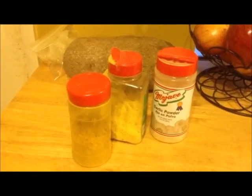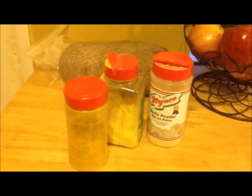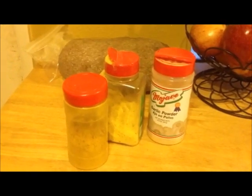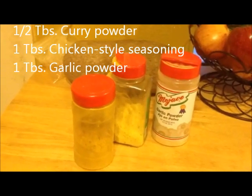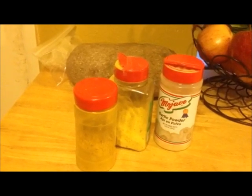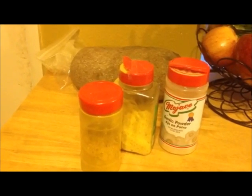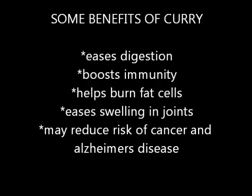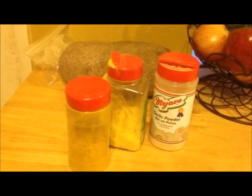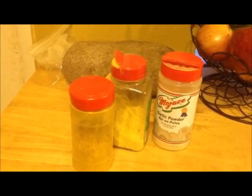These ingredients are optional, you don't have to use them. I just like to spice my stew up with different seasonings. I'm going to add garlic powder, chicken-style seasoning — mine is not real chicken broth, but you can use real chicken broth if you prefer — and then a little bit of curry. I use about a tablespoon of the garlic powder and the chicken-style seasoning, and then the curry, just about half a tablespoon. Of course, in Africa we really don't measure, we just kind of eyeball it and taste, so it's important to taste your soup as you go along.